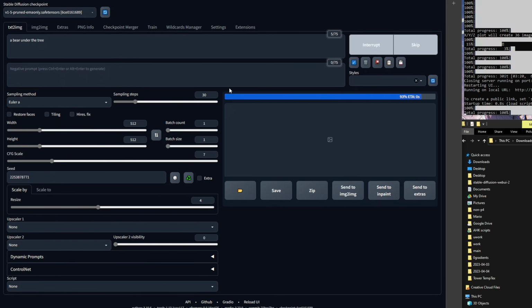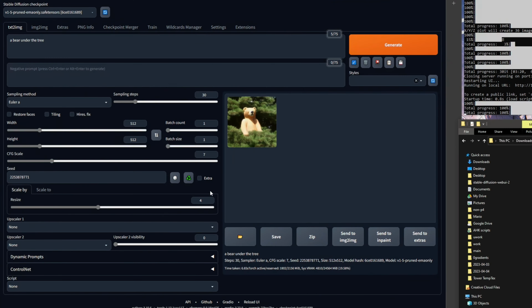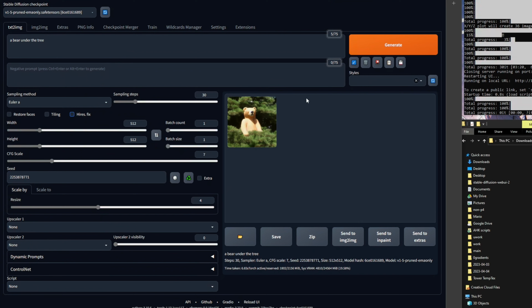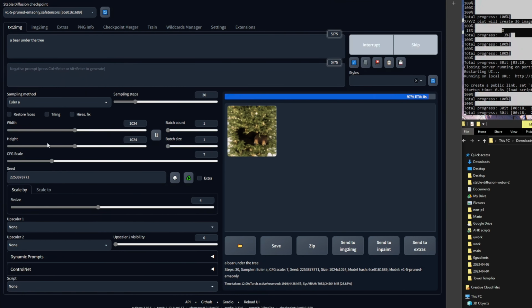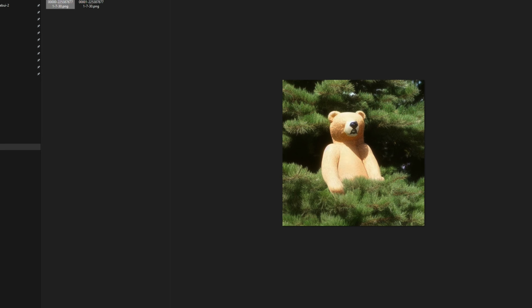Okay, so now we generate our picture of a bear under a tree, and it's at resolution 512 by 512, and we want to make it bigger, right? We want to get the same image at a higher resolution. One way to do that is to use high-res fix, because if we just upscale it directly, 1024 by 1024, we will actually get a different image for a couple of reasons. CFG scale behaves differently at different resolutions, and you get a completely different noise. So the seeds don't translate between the resolutions at all. So here you can see that we got a completely different image, but we want this image at a higher resolution. So how do we do that?